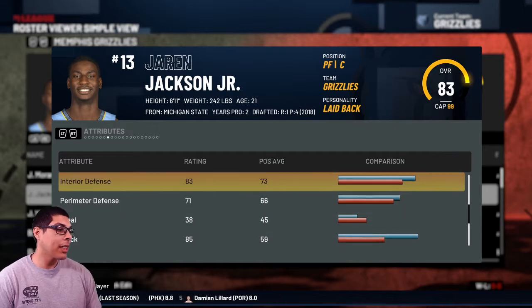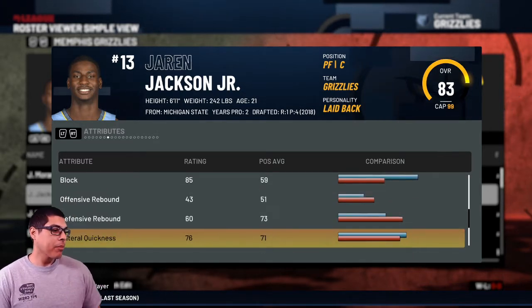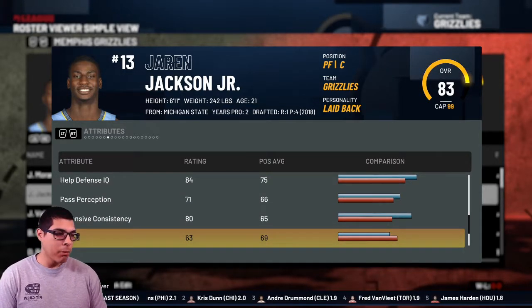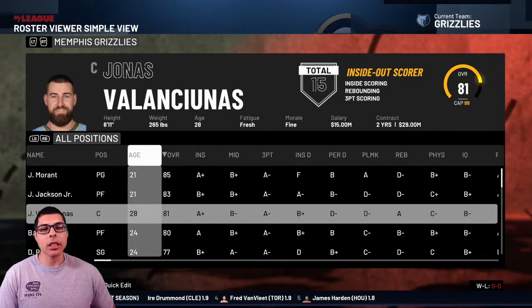His interior defense is at 83, his blocks at 85. And his rebounding is not the best, but that's what you have a center for. But he's just that typical four that can pretty much run around with other fours. He's a good defender too. He's a good all around player. I like Jaren Jackson Jr.